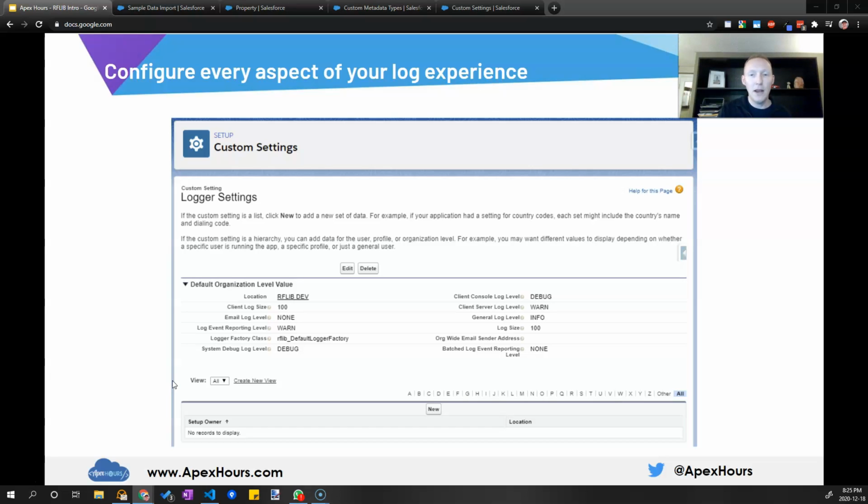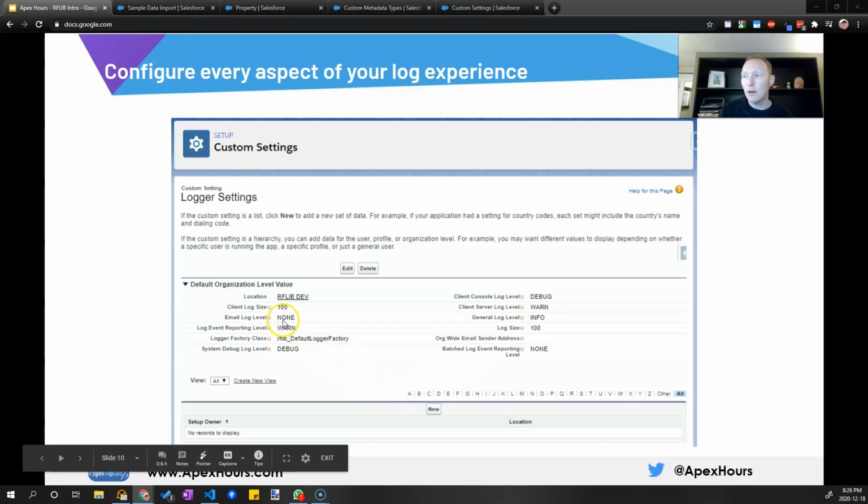And that is specifically handy on the browser side, where you can set, for instance, the client console log level instead of debug to none, which means that no messages will be logged to the console, which is very handy in a production environment where your users might be bored and start looking at what's going on in your application, and then they won't see anything. But that doesn't mean that the logging is turned off, because that still happens behind the scenes, and any reports that are being created still contain all the information.